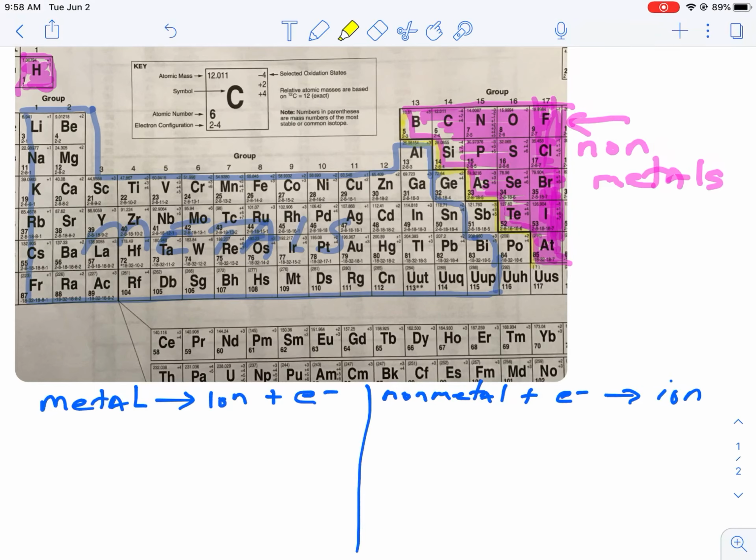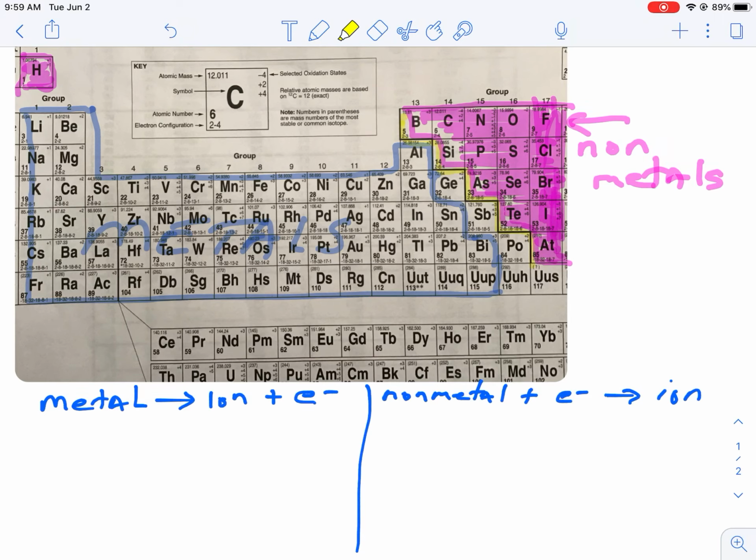Hello, today in Redox Chemistry, this is going to feel like we are taking a step back in time, reviewing some ideas that we've covered a long time ago back in our periodic table chapter where we talked about metals and nonmetals. As we can see, I have color-coded my periodic table. You'll notice that there is a yellow dividing line that separates the metals from the nonmetals. The metals I've outlined for you in blue. The nonmetals are indicated in a pinkish color.